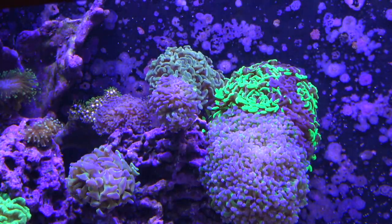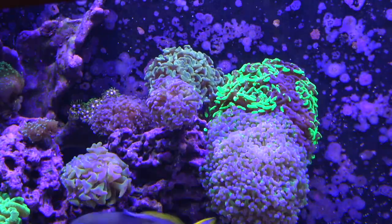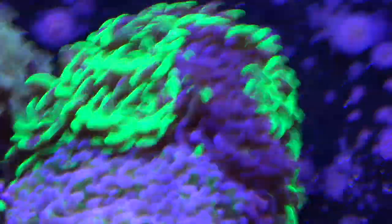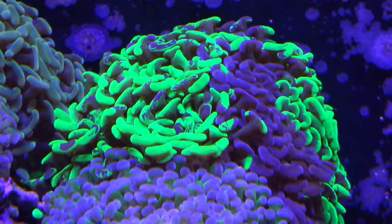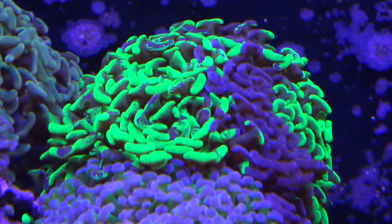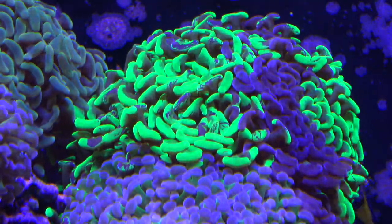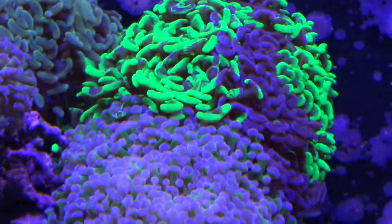In this tank especially I've seen the growth rate — these can be some of the fastest growing corals you can have. Call me crazy, but I even compare their growth rate under the right conditions to SPS corals. That splatter, that frogspawn, even that gold torch grow like crazy. I can look at night and see new heads coming in all over the place. The key — if you want a successful reef tank — is low nutrients. My tank has phosphates undetectable and nitrates around 10 to 15.